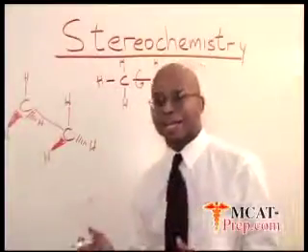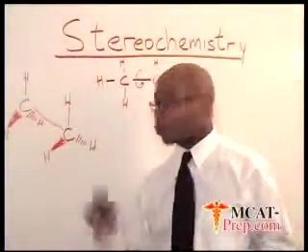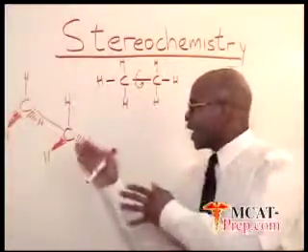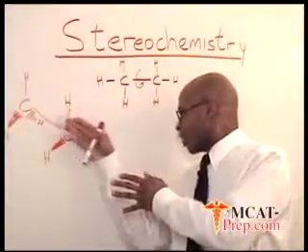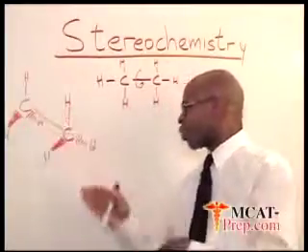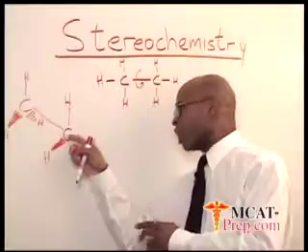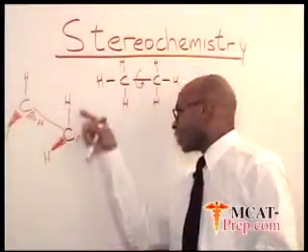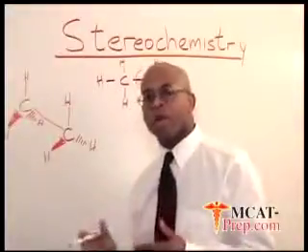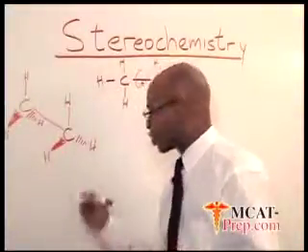There is yet again another way that we can look at this eclipsed conformation. And that is, if I were to be looking at it just like this, sort of head on, at this angle, what I would see is I would see this carbon, but I wouldn't see the carbon behind it. I would see this hydrogen, but I wouldn't see the hydrogen behind it. And so we can come up with something called a Newman projection.